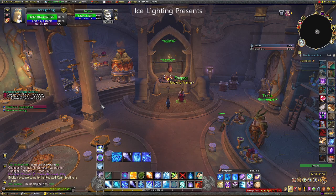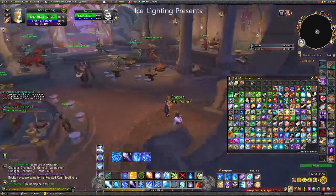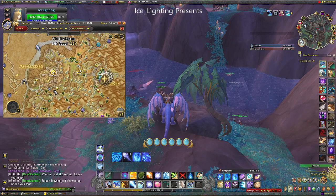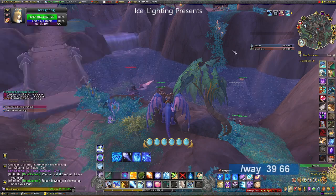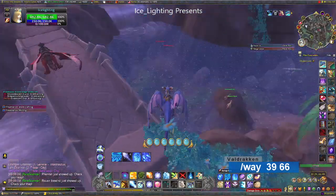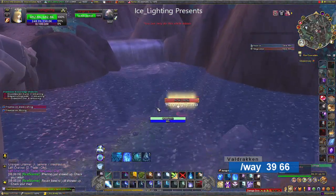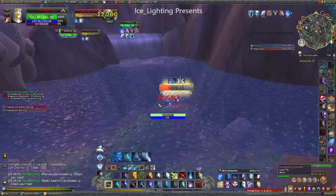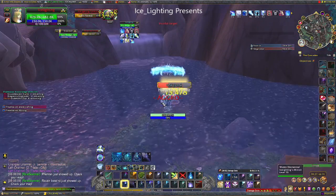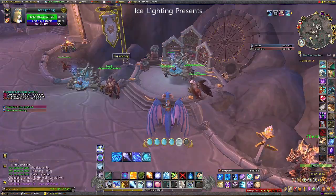She will give you the first thing you need in order to get the first piece of the thinking cap. At this point, jump over to the lake at the top of the waterfall — it has the fish you need. You might as well do this now because the person you hand it to is right next to where you gave the cook's food, so it's like two birds with one stone — literally a bird you're handing this to. Grab the fish; it's a 100% drop so don't worry about it.